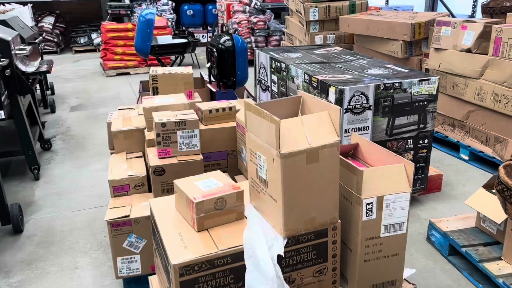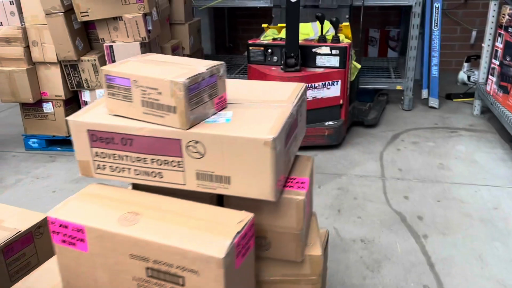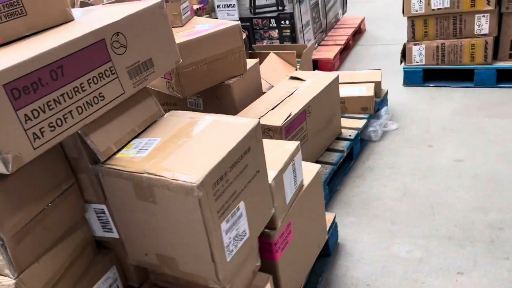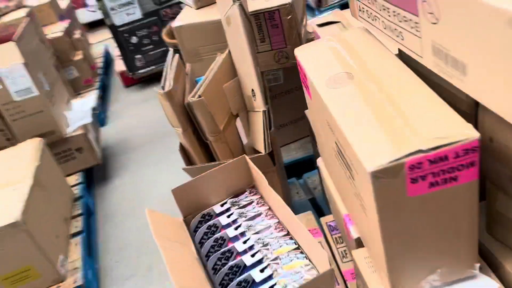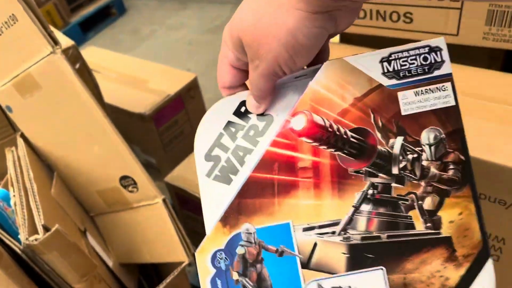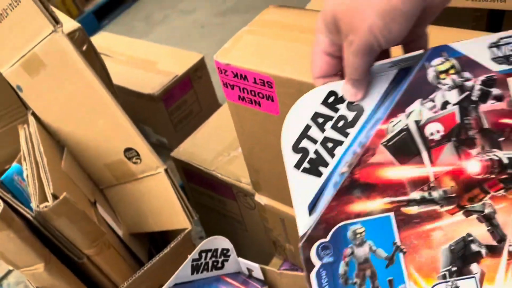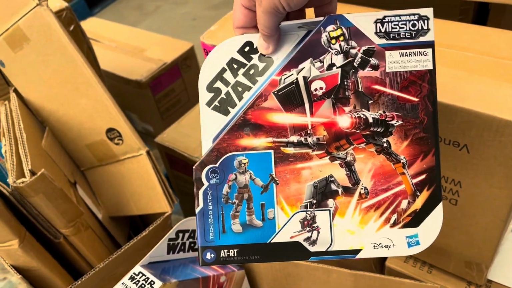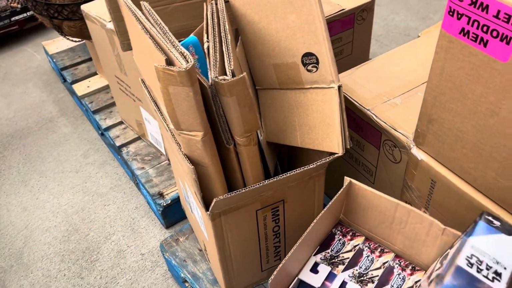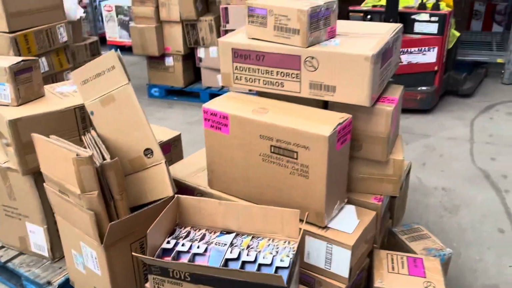Here we go, here are even more pallets of toys. Just look at all this. Lots and lots of potential here. Just gotta let them get it on the shelves. Oh, looks like we have some Mission Fleet. There's the Hover Cannon. And there is Tech. So yeah, looks like a bunch is about to hit the pegs. Just gotta be patient.